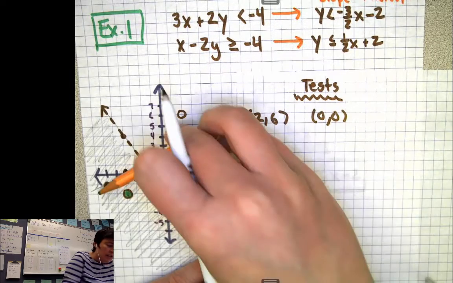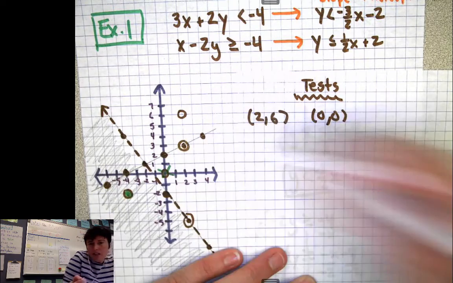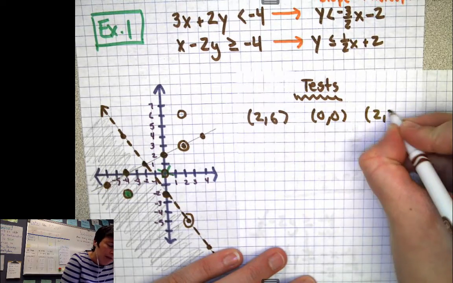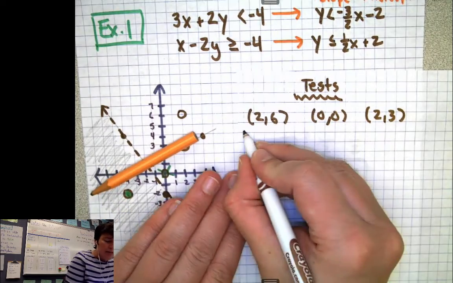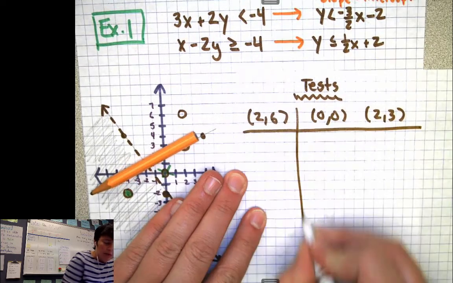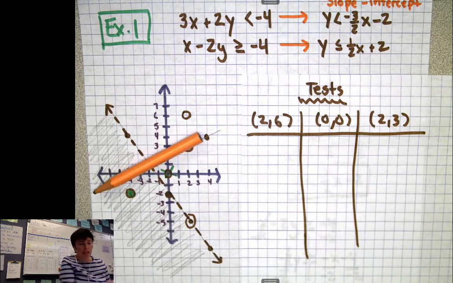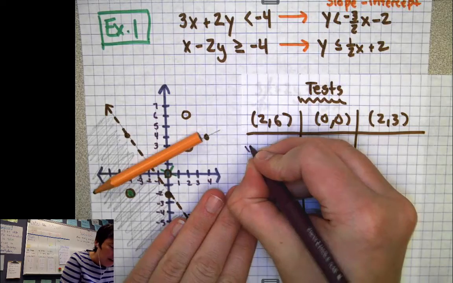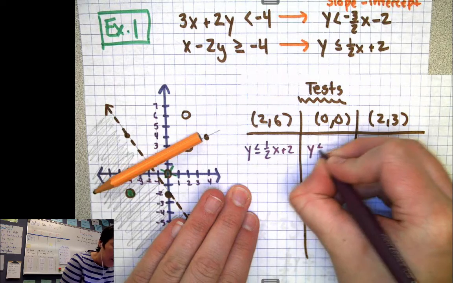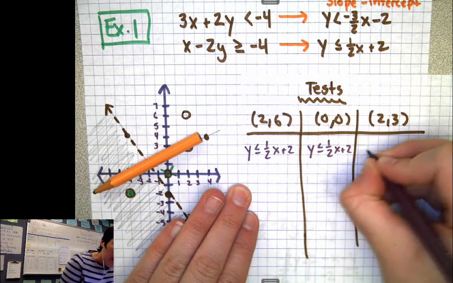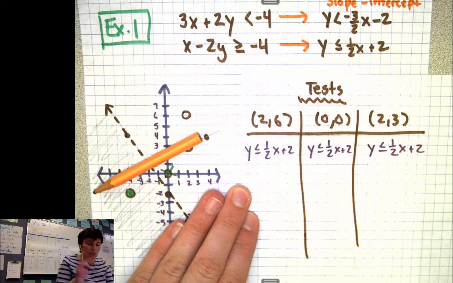And then on the line itself, let's move that pencil. Maybe I'll do the like 2, 3 right here on the line. Any point really works, so 2, 3. And what I'm going to do is put my pencil back so I don't forget that's where I'm focusing. I'm going to break this up into some organized space, make a table here. I'm going to run my 3 different tests now. And my 3 tests are all on the equation y is less than or equal to 1/2 x plus 2. We are going to test each of these points.